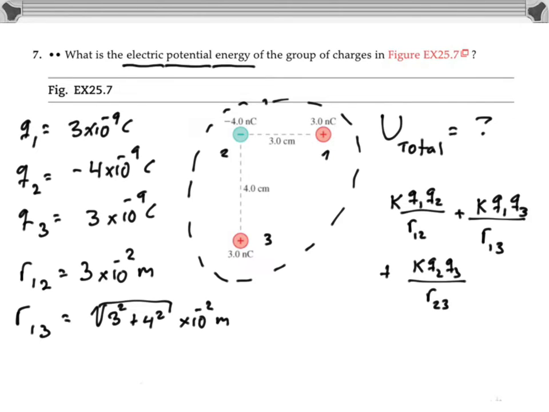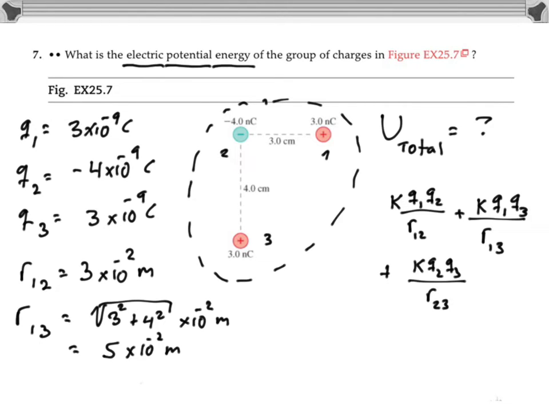For the distance between 1 and 3, we have to do a little bit of trigonometry, or I guess geometry here, because the distance between 1 and 3, as you can see there, will be the hypotenuse. There is a right-angle triangle formed by these 3 charges. Sorry, that doesn't look very straight, but anyway, this is the hypotenuse. The opposite side is 3, the adjacent is 4 centimeters. We're looking for the hypotenuse. So that's the square root of the opposite side squared plus the adjacent side squared, and it's going to be in centimeters, so that is 10 to the minus 2 meters.